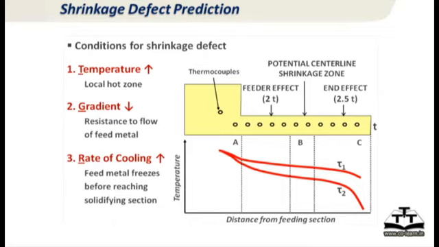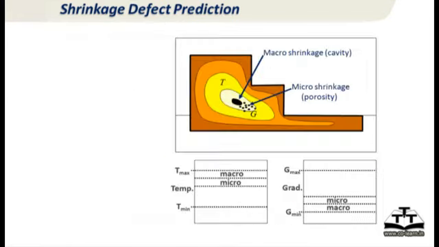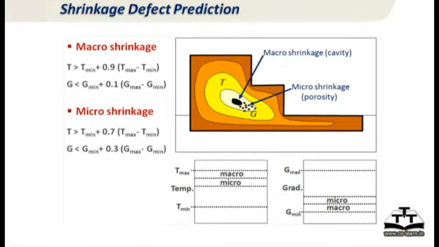But I will show you beautiful slides where we see the cumulative effect of different conditions in a mold for these cooling rates. Okay, so you really want to predict where shrinkage, porosity or cavity will happen. There is a nice way to do that. Let me explain that quickly here.